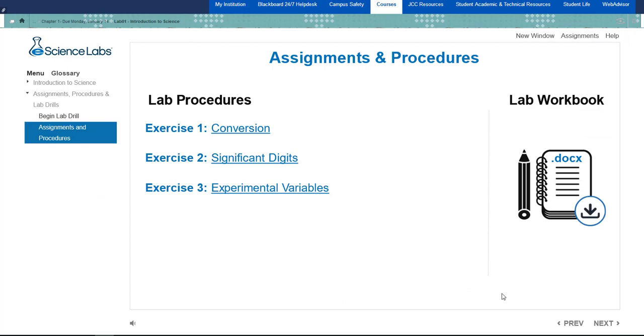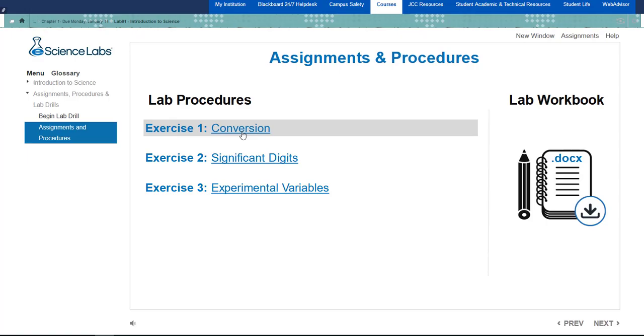So here I am at the very end of the lab, having read through all of the introductory materials and completed all the introductory quizzes. And at the end here are the lab procedures. Most of the labs have more than one procedure. If it says exercise, then that generally does not have an experiment, so for this first lab there aren't any experiments, and then it might also have experiments. That's what you need your lab kits for.